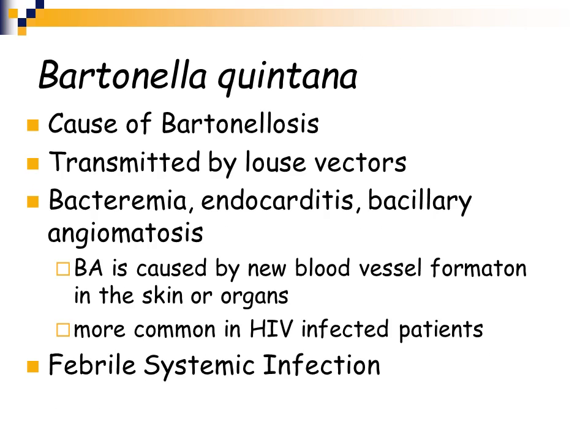Another Bartonella organism is Bartonella quintana, and it's one of the causes of Bartonellosis. Bartonella hanseli, which we're going to talk about next, also causes Bartonellosis. Now, Bartonella quintana is transmitted by the louse vector. So we've already talked about the louse, or lice in plural. What Bartonella quintana can cause is bacteremia, endocarditis, and bacillary angiomatosis. Bacillary angiomatosis is caused when new blood vessels form in the skin or the organs, and it's much more common in HIV-infected patients. Bartonella quintana is considered a febrile systemic infection.